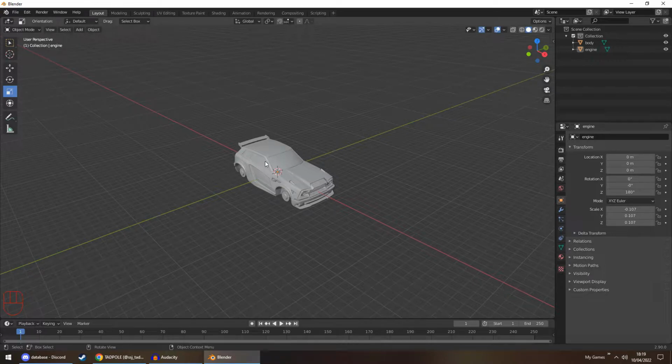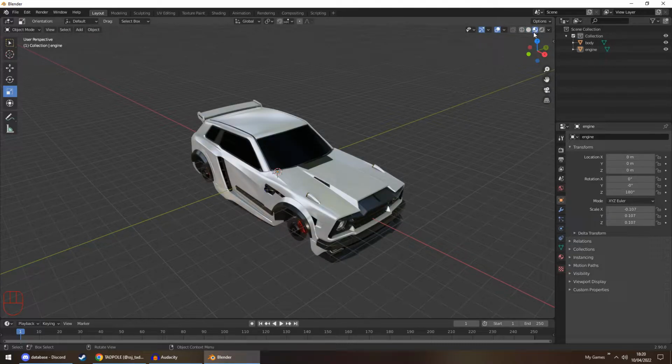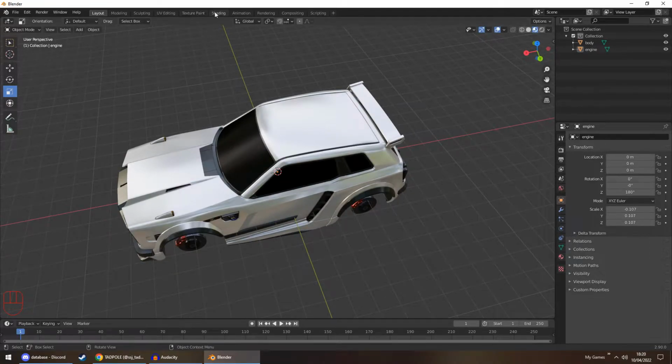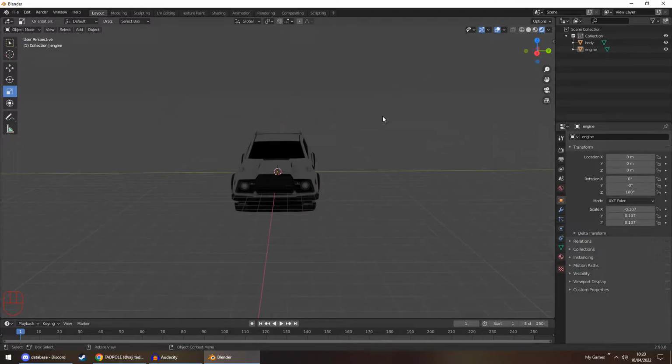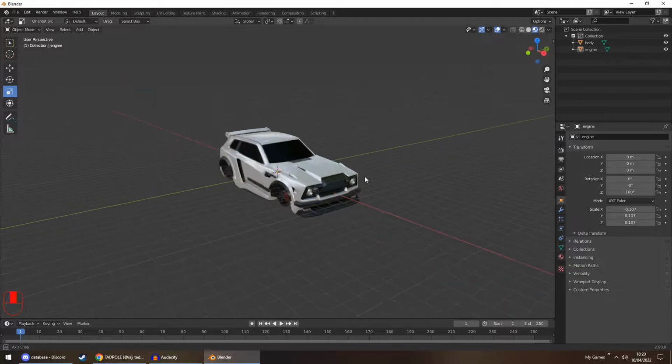So on the layouts, this is what the default view looks like. If you come up here to the top right, you have a bunch of different view options you can use. Viewport shading is basically a wireframe. And then this is what it would look like with the lighting inside of Blender. You can see there's a bit of lighting reflecting off of it. You can see a bit of world, pretty much this background here. And then this far one is what you would see for your rendered view. Anything that you see here is pretty much how it would look when you go to render your image. So we'll come back to that later.